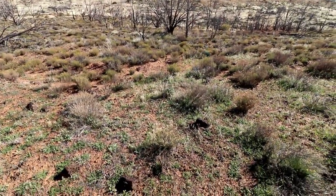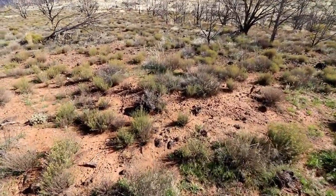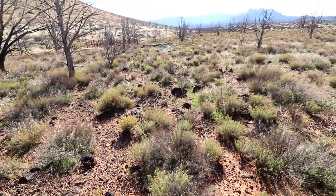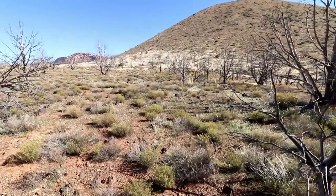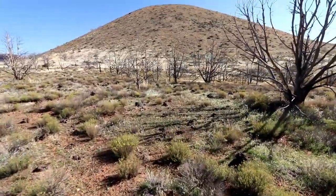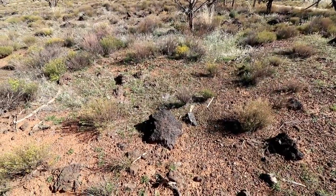Okay, now I propose these are lava bombs that got thrown out and landed, for the simple reason this is not a basalt flow. There's no way. This area is pretty new. You see the pumice and everything? This isn't a lava flow. Those had to fly out and land. See those boulders? How the hell did they get there? Walk? This isn't a decomposed lava flow.